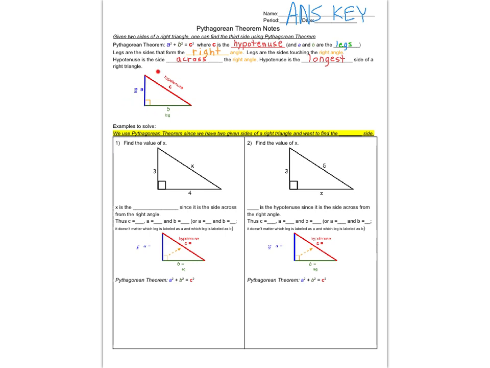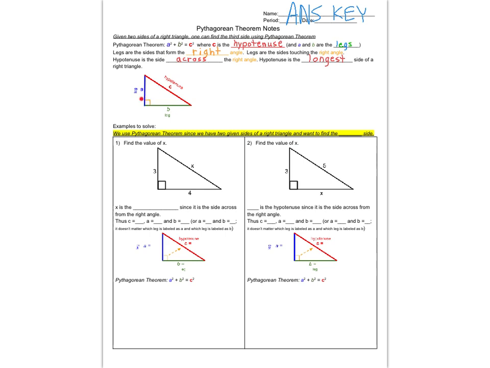So let's take a look at this triangle. In order to do Pythagorean theorem, you have to know two sides to find the third side. You're going to be given two legs, find the hypotenuse, or a hypotenuse and a leg, find another leg. Has to be on a right triangle. The Pythagorean theorem only works on a right triangle. It says that if you take the a squared, the leg side squared, plus the b squared, the other leg side squared, those two together should equal the c side, the hypotenuse side squared. Again, only works on a right triangle.